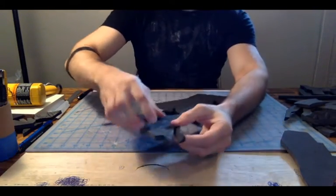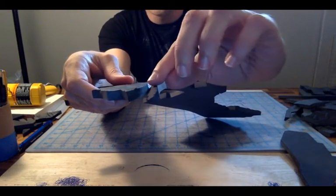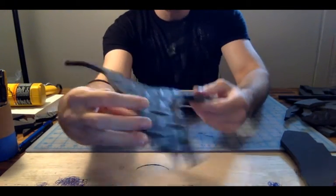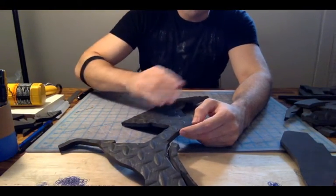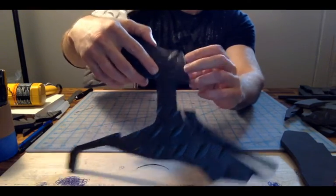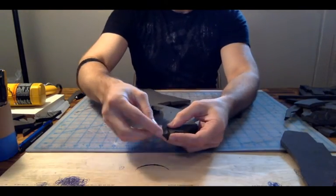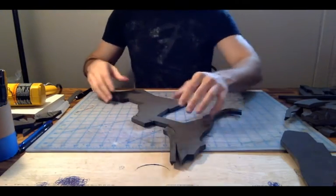On the back of them, you're going to need to make a corner cut, as you can see I've done right there, where you take the edge off at about a 45-degree angle. You'll do a groove channel right in the back here so this thing folds down nice and flush. And if you don't know what the corner cut is, check my EVA foam cutting tutorial video out. You can see how I do it there. I'm going to go ahead and do it on this one here because I have not done it yet. But that makes it so this piece melds nice and flush right on down here and gives a nice curved lip to this part of the thigh that we're doing.